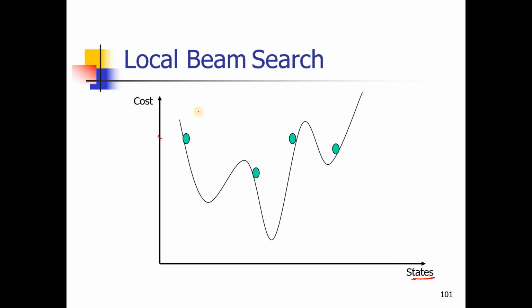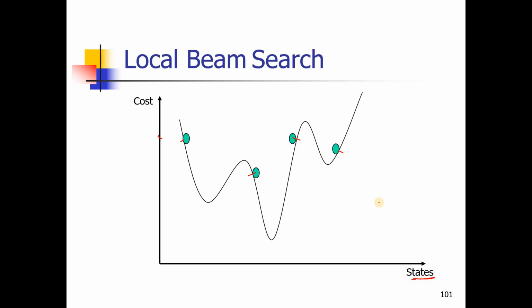Okay, so you start. Remember, practically in the practical world, you don't have any idea about the structure of the state space. You don't know where it is going up or down. If you know already, then why should you search? You already know where the minimum is. So practically the line that you see over here is not known to you. In the practical world, we only know those state values that we have already explored.